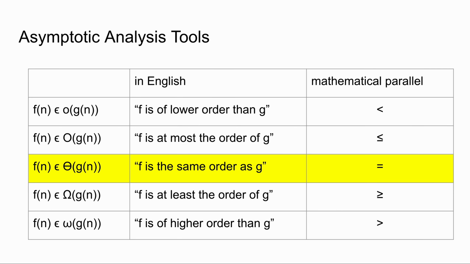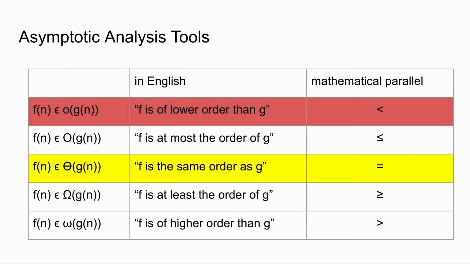Now we can complete our table. Now that we have the complete table, I want you all to notice a few things. I included the mathematical parallel because a lot of similar principles from these concepts in math also apply to asymptotic analysis. For example, if a number is equal to x or less than x, it follows that the number is also less than or equal to x. Similarly, if a function is in theta of g of n, or in little o of g of n, that function is also in big O of g of n.